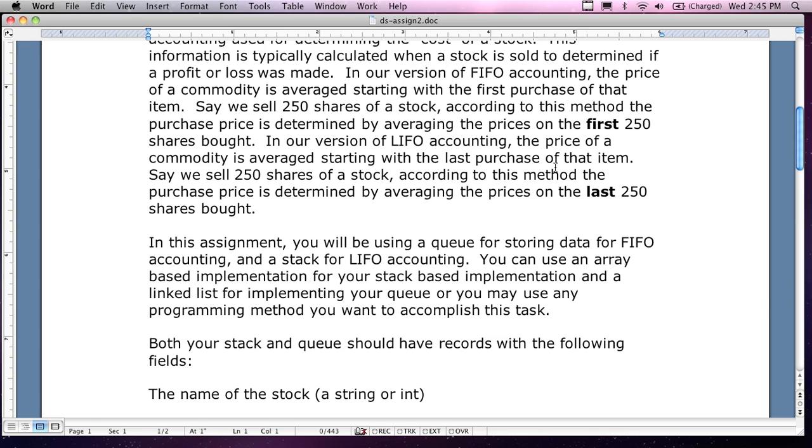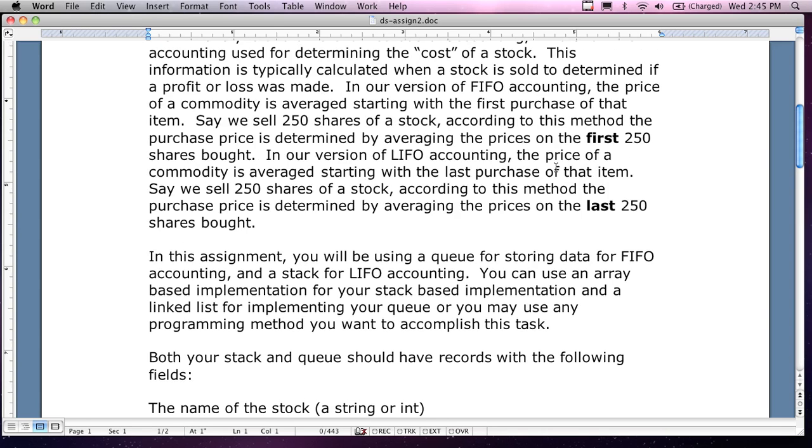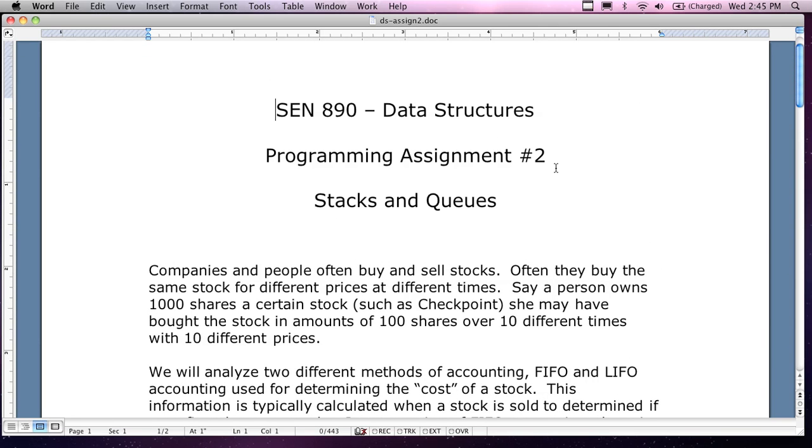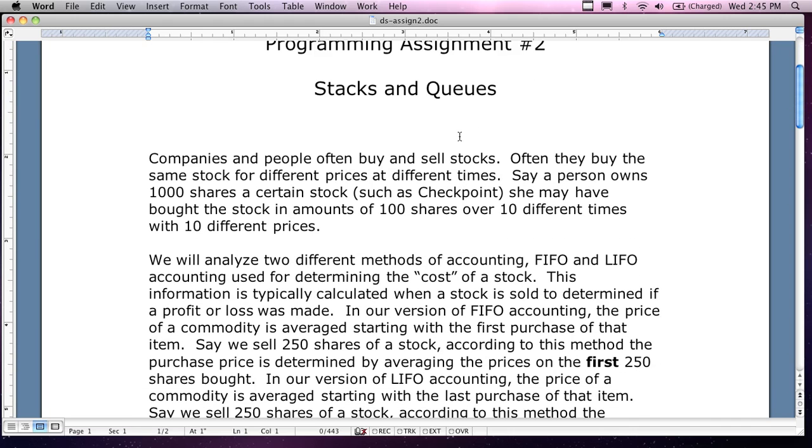This one actually might even be easier than the linked list. But you'll see in a few minutes, the linked list is fairly easy. For those of you who have had C++ before and have created linked lists using pointers, that's not what I'm talking about. Unless you're afraid to try Java and you really want to do C++, you're more than welcome to play around with pointers and do your own implementation. But this one here is just what I showed you a few minutes ago.